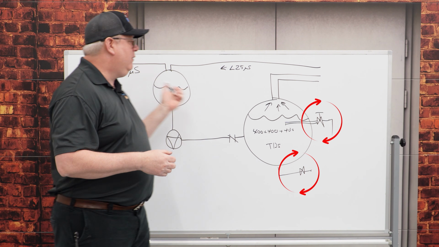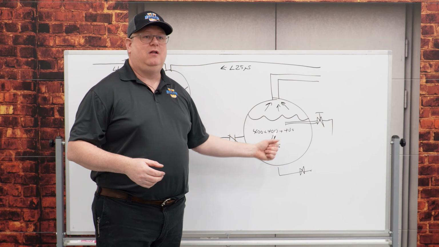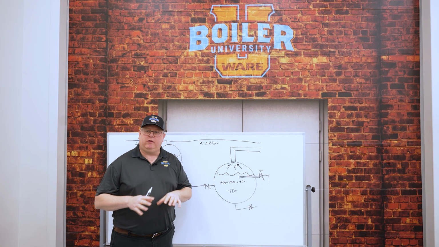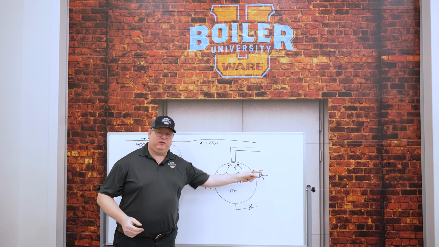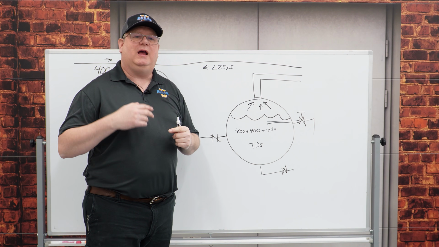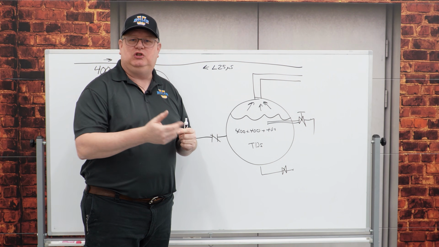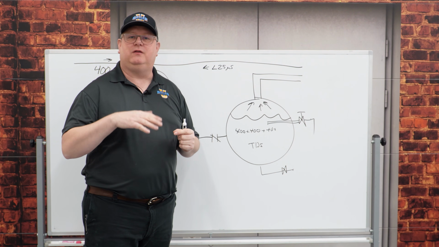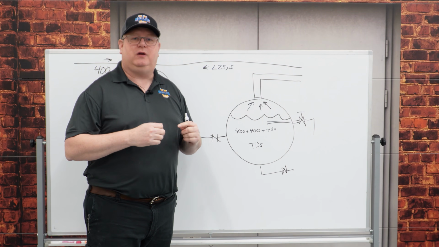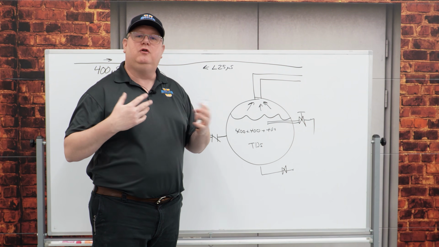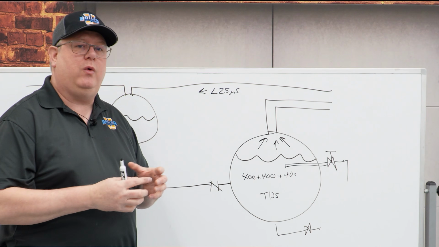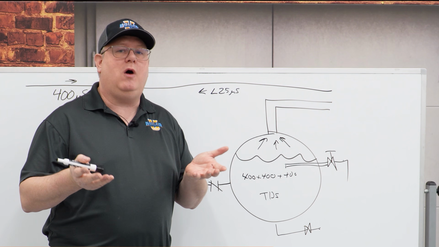Because basically, if we've got makeup water with conductivity in it, the boiler conductivity is only going to be going up. The drawback of running lower than our target conductivity is really that we're just sending water to drain, and that water's hot, and there's really no reason to get rid of it. So I've never seen a boiler damaged or perform poorly because of low conductivity. Typically, you're just going to have high chemical costs and high energy costs because those are things that we're putting into the water, and if the usage of that water is not getting maximized, we're spending that over and over again. Now, we often see conductivity that's too high.